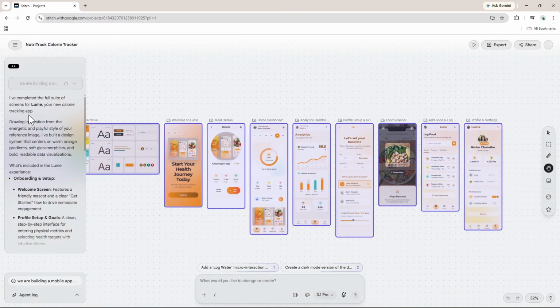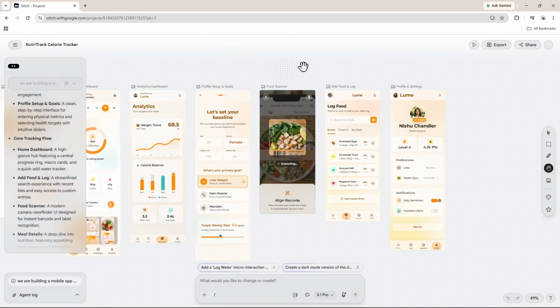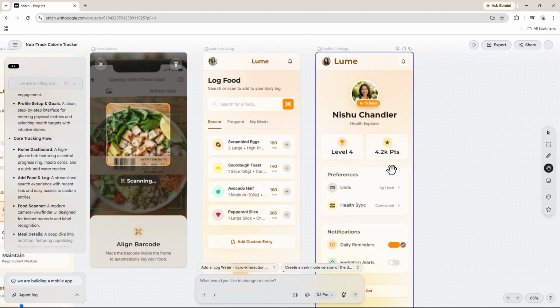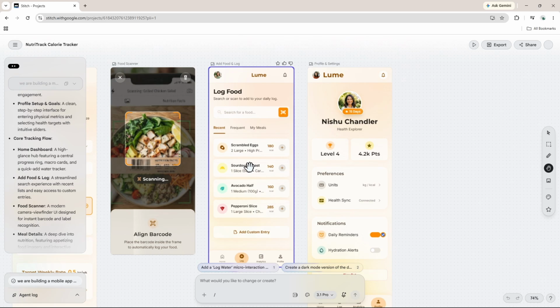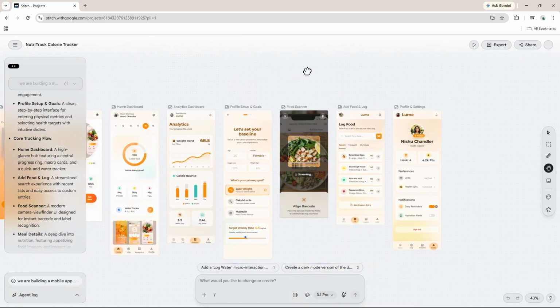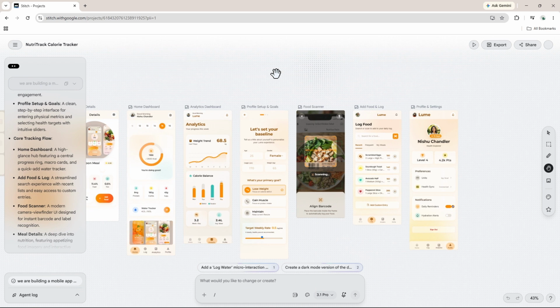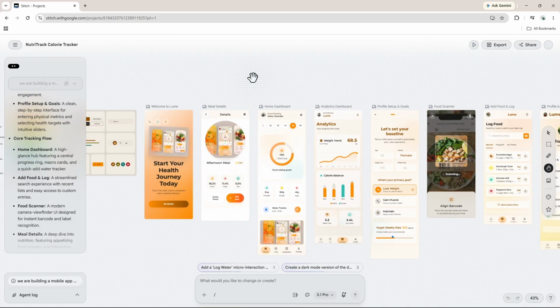And finally, my favorite part, the redesign. Using Google Stitch, I completely refreshed the user interface. The new design feels cleaner, lighter, and much more premium. It features elegant typography, soft gradients, beautiful spacing, rounded cards, modern navigation, and a much stronger visual hierarchy. Every screen feels like it belongs on the App Store.